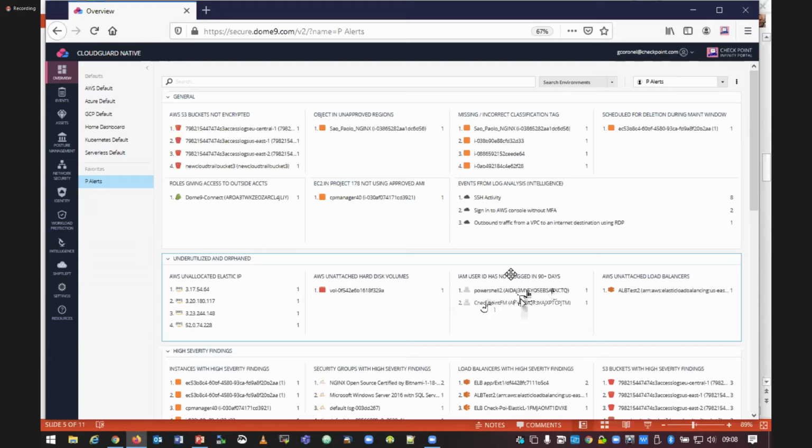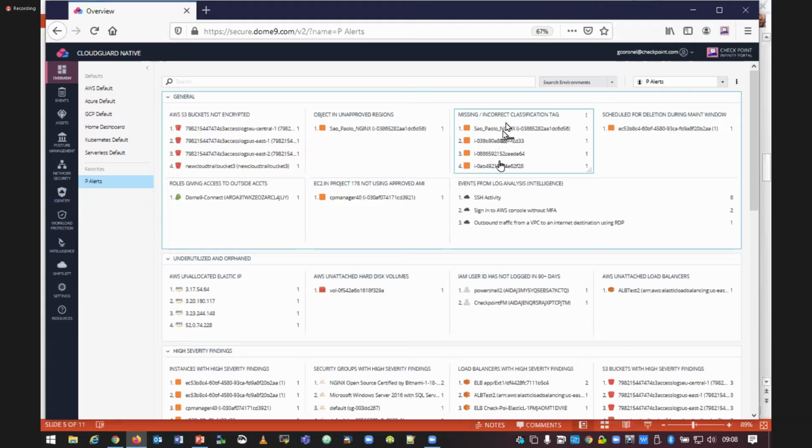Some people wanted, again, we're talking about classification tags, a list of things that somebody created that were not fully compliant with the tagging system. They either had missing tags or the tags were formatted wrong, so they wanted some way to take a look at them. Other people wanted to see objects in an approved region. These are all requests that I'm getting.